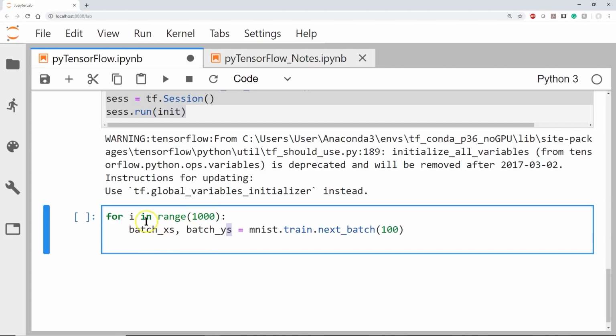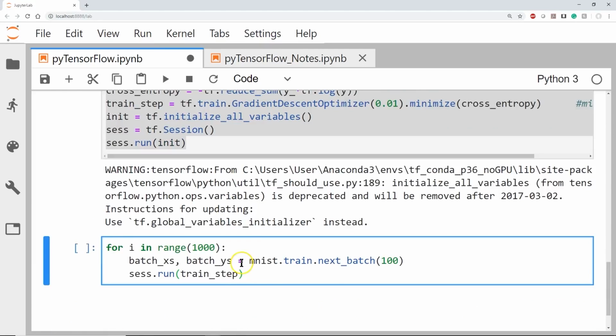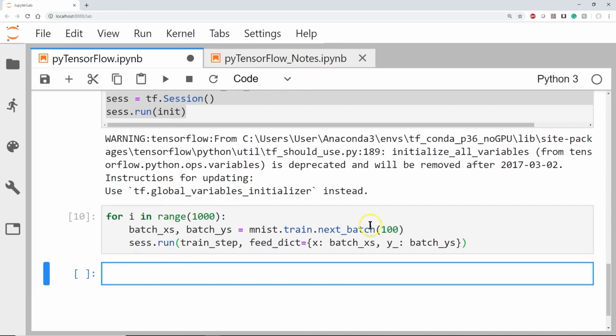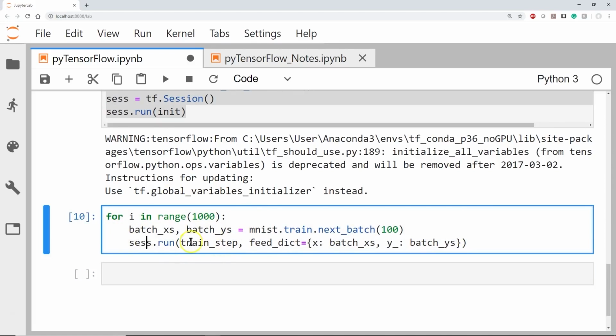So there's our x and our y. You can look at this as our train of x and our train of y, or the data in and the answer in. And then we simply do our session run. So here's our session that we've created. We're going to run it, and we want to do the train step. Remember, we initialized our train step up here in our TF, and so there's our train step. Feed is a dictionary coming in, which we're going to create right here. Is x is our batch_xs of our sample, comma, and our y_ is going to be our batch_ys of our sample. And so this goes through, and we've now hit the run button, and we've trained our session. We've trained this setup on here.